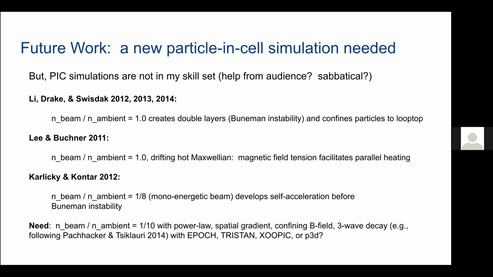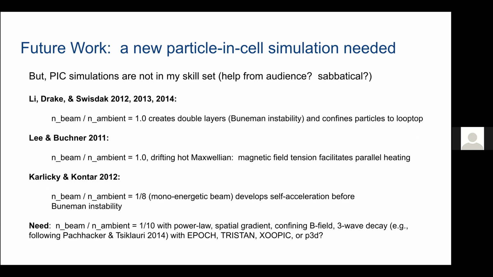Future work: we desperately need a new particle-in-cell simulation. Why? Well, if you look at the literature in detail, as I have done maybe 14 times, and try to figure out the whole story, you get a conflicting story. We still need to know how fast the self-acceleration occurs in comparison to beam instabilities, namely the Buneman instability. This is a very short time scale, and there are different results depending on which paper you read.